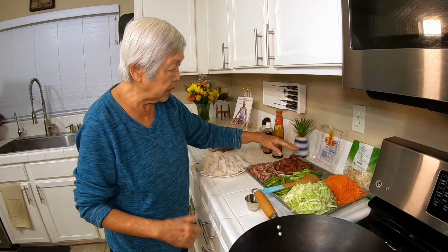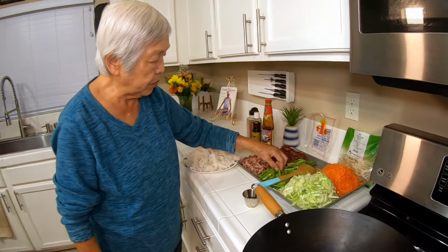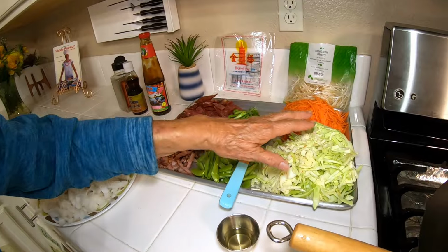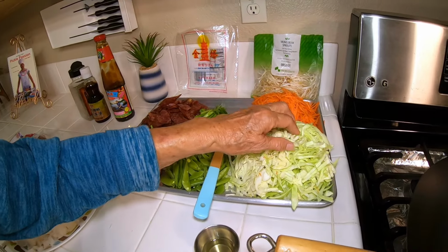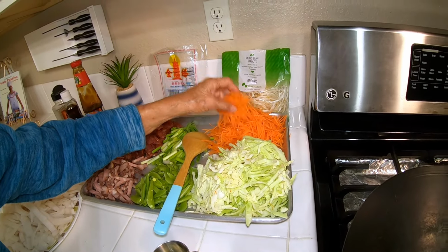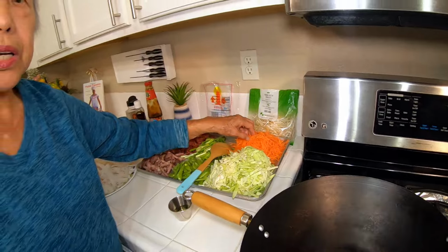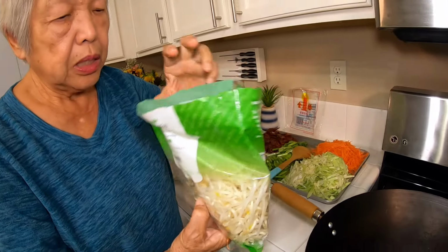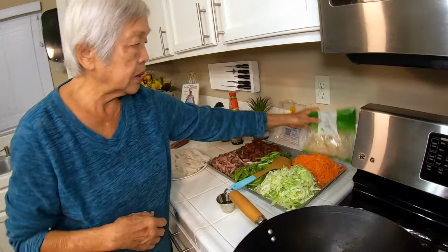So the other ingredients are green onions. I have here some sugar snap peas, but you can use Chinese peas, and some head cabbage, maybe about 3 cups, and then some shredded carrots, which I use my shredder for. And then of course I have mung bean sprouts. So these are all the ingredients.